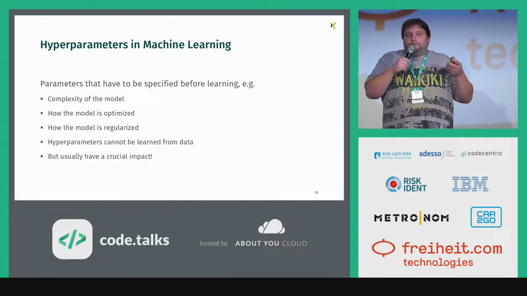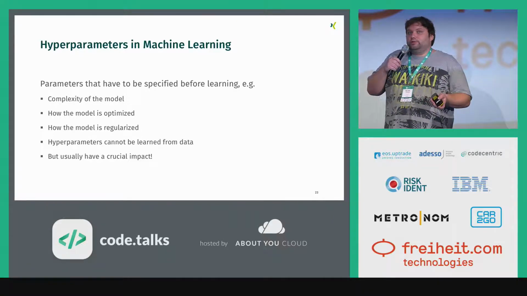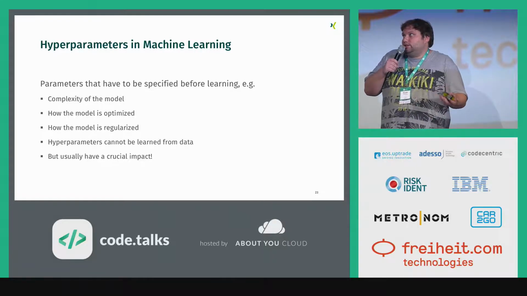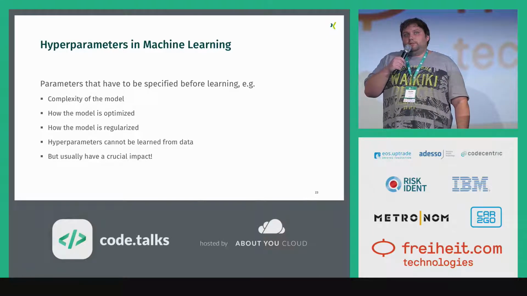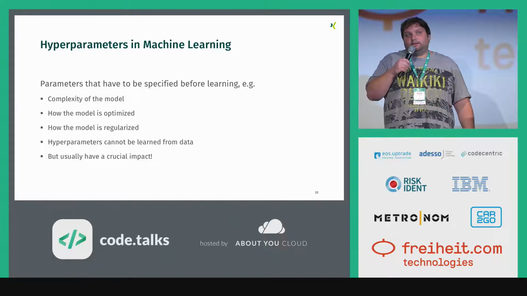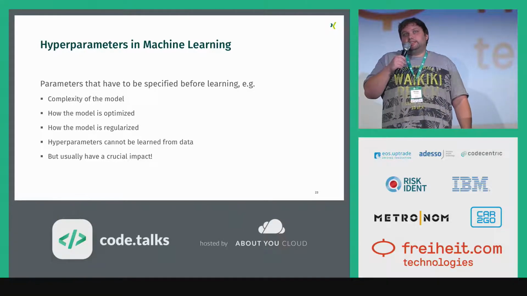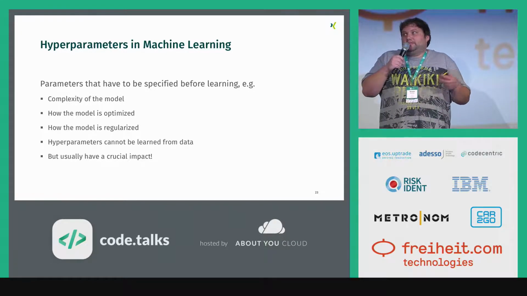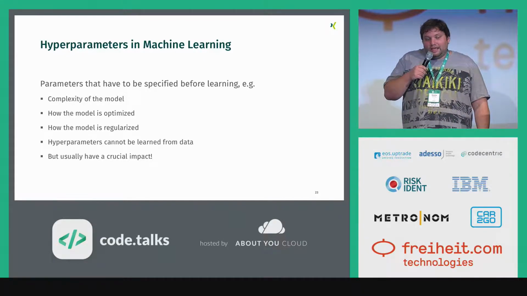So if we want to learn a very complex model or a very non-complex model, this crucially influences how good my model is. Do I overfit to the training data, or do I underfit? Can I generalize well? These kinds of things. Then you specify how the model is optimized. For those of you familiar with machine learning, many people use stochastic gradient descent for, let's say, deep learning on images. This was not the greatest thing, or at least you would use a little bit more than one image for your gradient, because that gradient would just pull the model too far away from what you actually want to do.